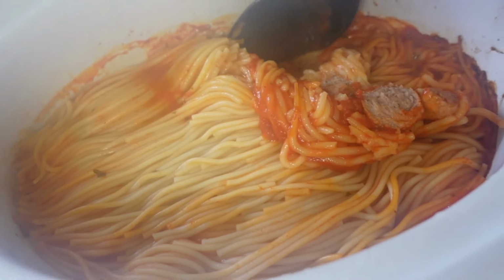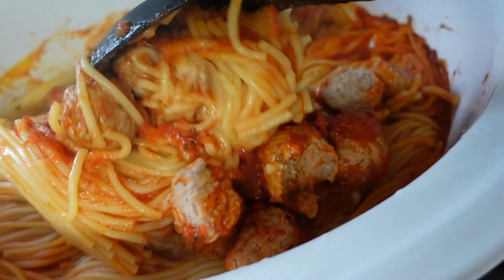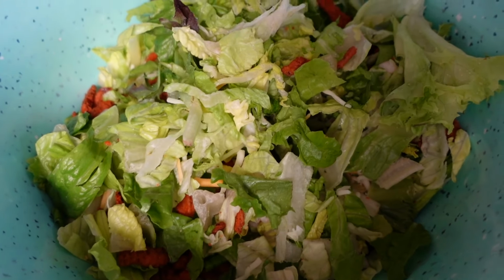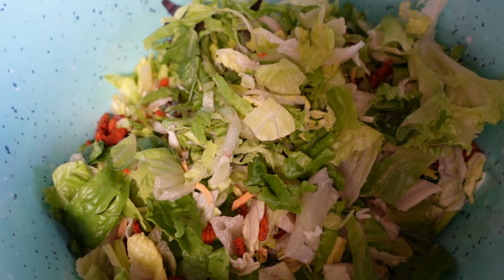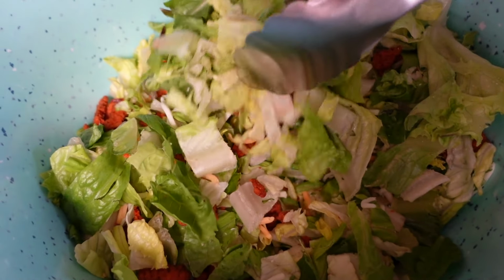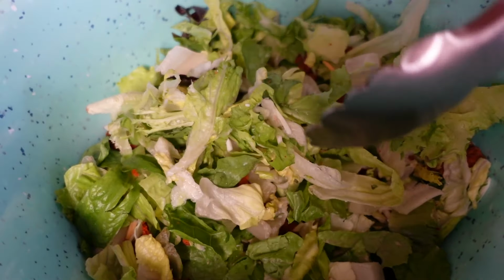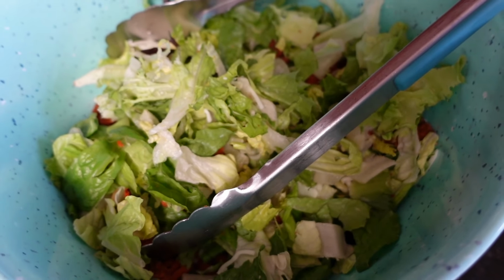All right, we are back home. The spaghetti is done and it looks amazing. And then we have salad to go with it. I kind of cheated on our salad while we were out, while I was waiting on Holly at violin. I had some points on my Chick-fil-A app, so I went and got some of their side salads, put it all in a bowl here, tossed it together, and that's gonna be our salad on the side. And then I've got some garlic bread going in the oven.